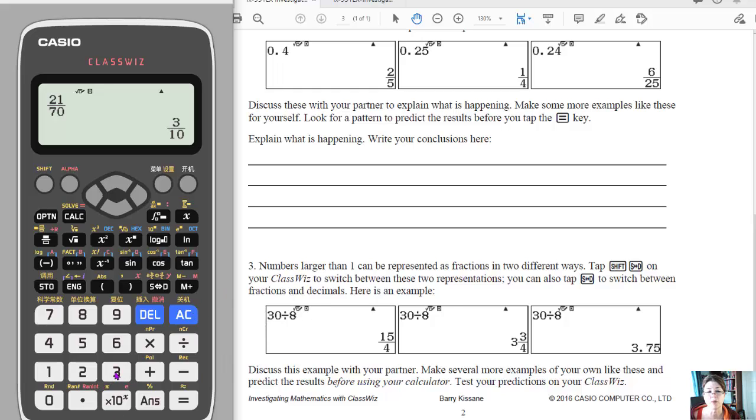So this one's a division problem. So if we divide, I'm getting my fractional answer. And here's where we're noticing that this numerator is larger than my denominator. And if I toggle to the decimal, I have 3 wholes and 75 hundredths. Well, how did that work? And here's where, if you notice above in yellow, I could change it to its mixed number version. So I'm going to hit shift first and then this toggle button. And there's my 3 and 3 quarters.